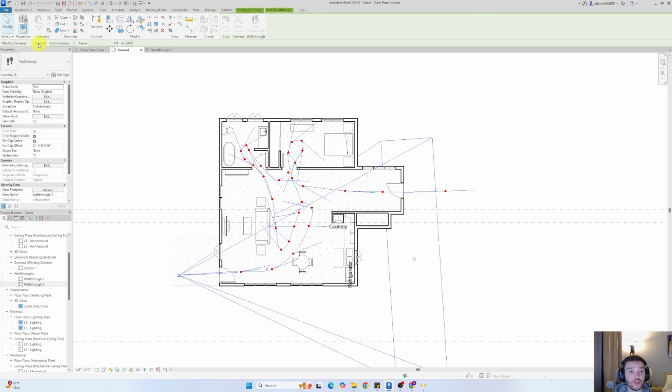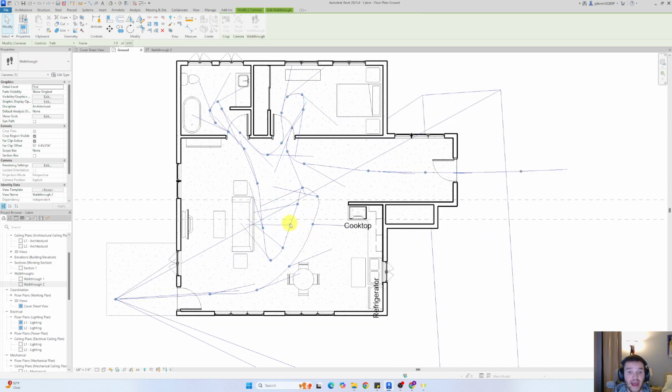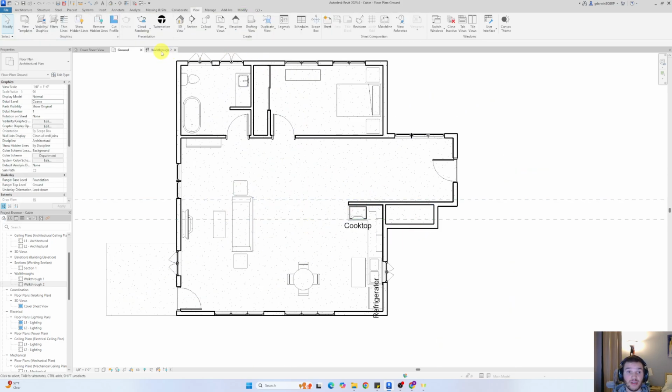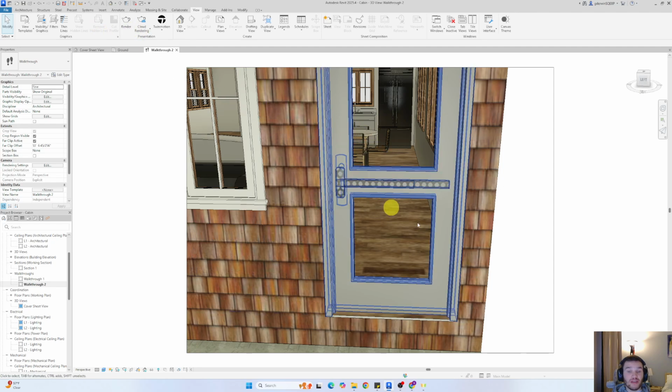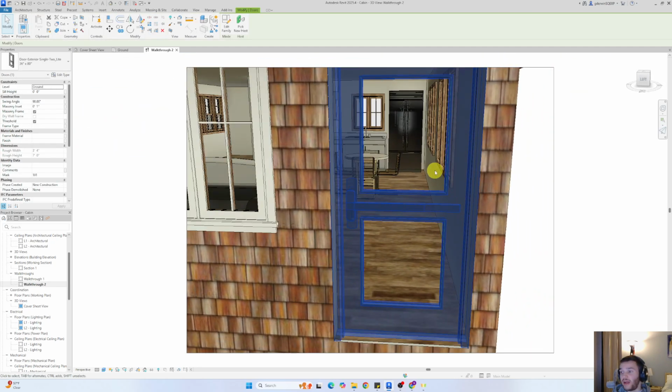We can go ahead under Controls and click Path, and this will now allow us to adjust the location of each of our keyframes. Now, one other thing that we can do here is adjust the height. I recommend for most of your keyframes just going through and adjusting it by right-clicking and getting it to a spot you want.